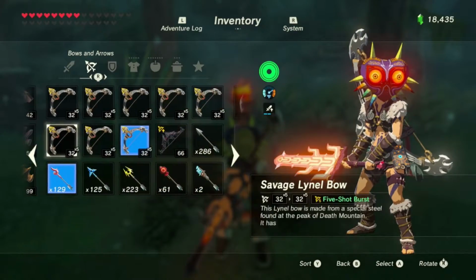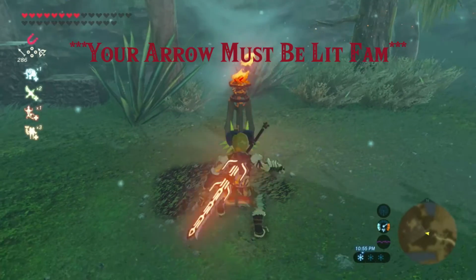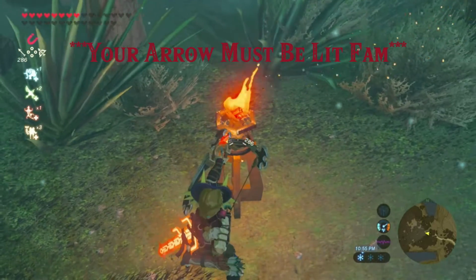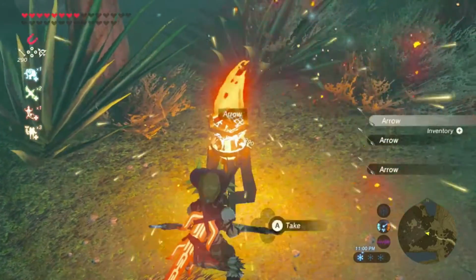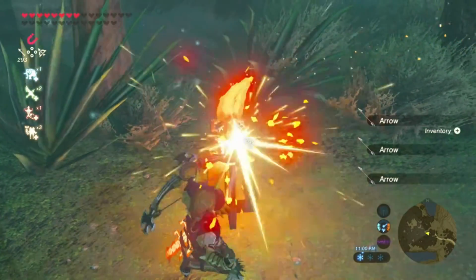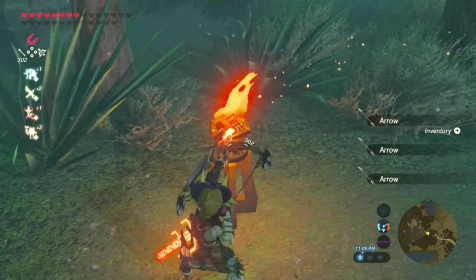The arrows will stick to it, allowing you to pick them up before they burn out. Since you only consume one arrow to shoot, you'll net more arrows each shot you do. Obviously, this will work best with a ×5 Lynel bow, so I'd recommend using one of those. You can repeat this ad nauseum, but it will consume durability on your bow.